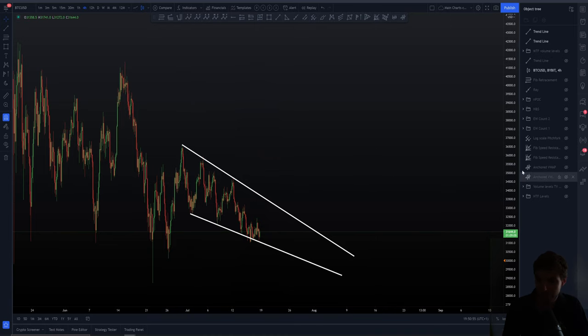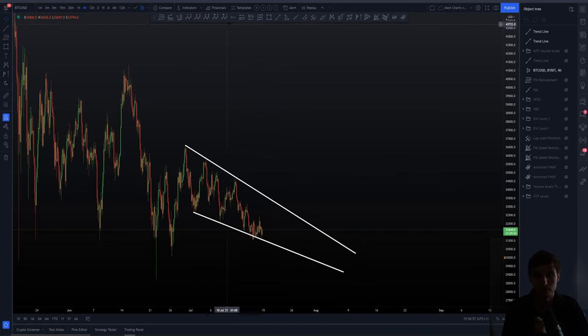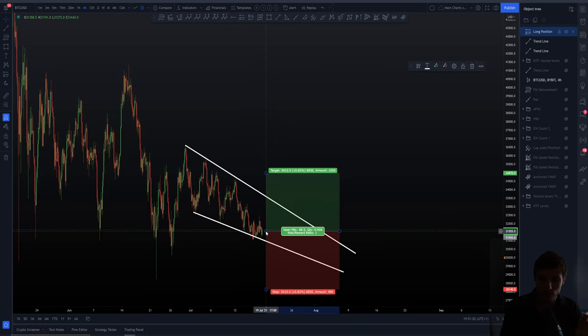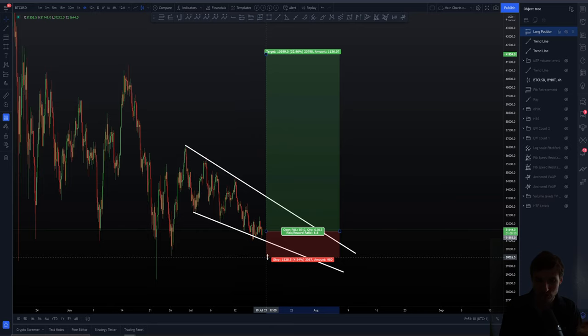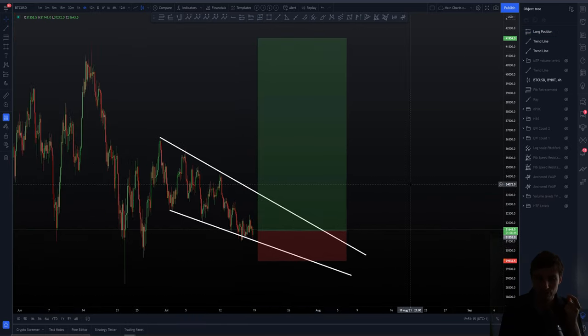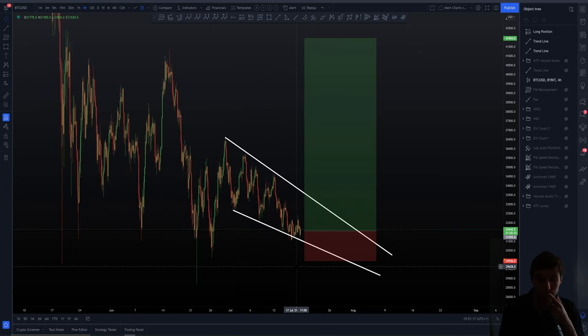The most obvious, in my opinion, counter trade pattern would be, well, you have to think, what's everybody thinking right now? I think a lot of people are thinking, hey, long here, aim for either the higher wedge or to the range high. And I think most people are thinking stop loss below $30,000. So if a lot of people are thinking, oh, this is a bullish wedge, 30K is not going to be broken. You hear a lot of people saying this, $30,000 is not going to be broken. Falling wedge. So a lot of people are just focused on this with the stops below the low.